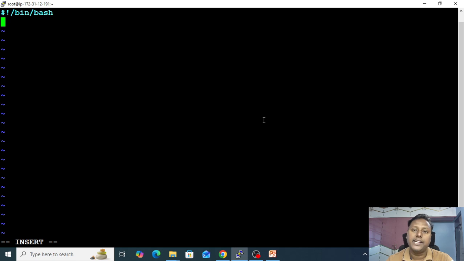Instead of that, we can take input from the user, asking which user you want to create today, maybe Samail user, maybe the next day some other user. So we'll take input from the user only. I don't need to edit the same file again and again for different users. That's the reason we'll be using this particular read to take the input from the user.